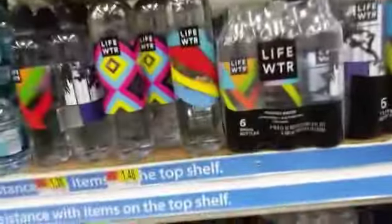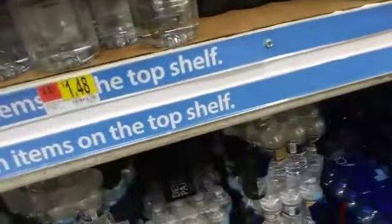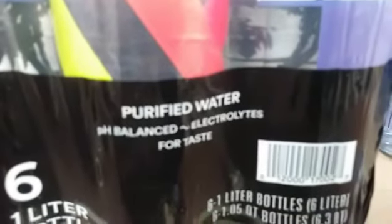to drink. Okay guys, the water that I've been drinking lately has been the Life water. Okay, and they do have some. It costs a little change here. I think this Life water is about, I don't know what the price is for it, but they usually run, I think about $5. Okay, so this is a good purified water, pH balance, electrolytes for taste.